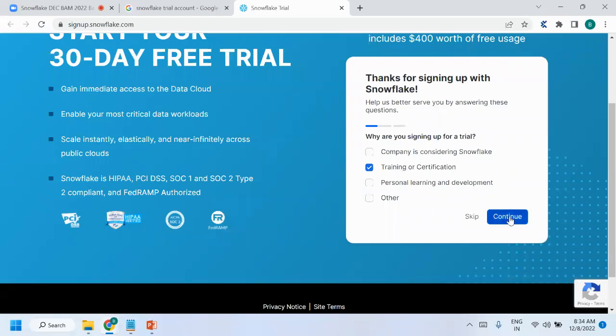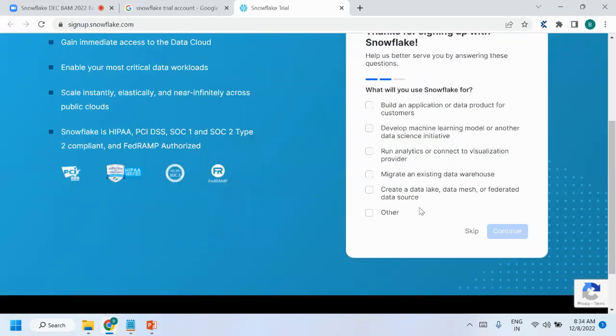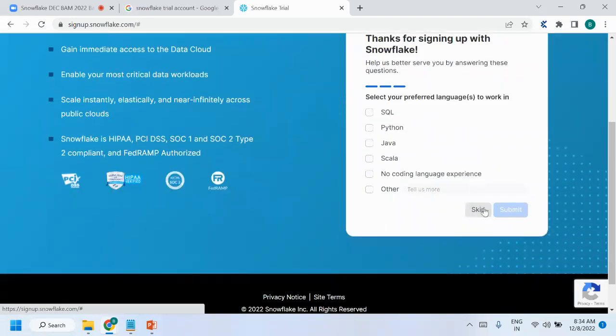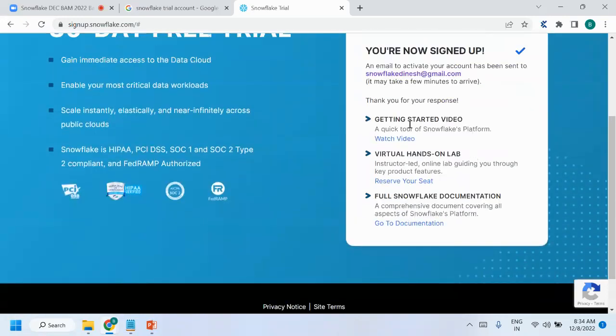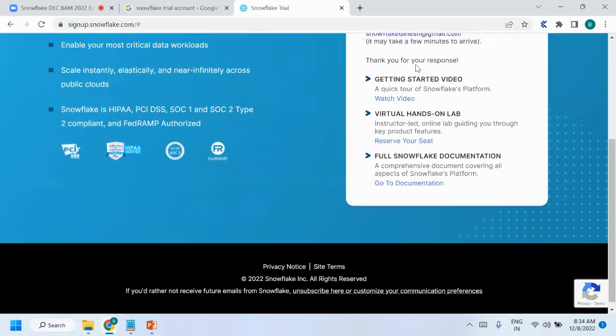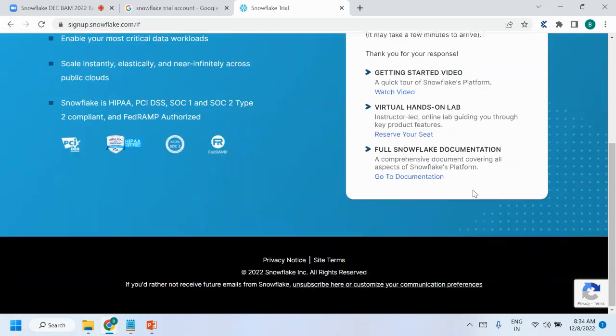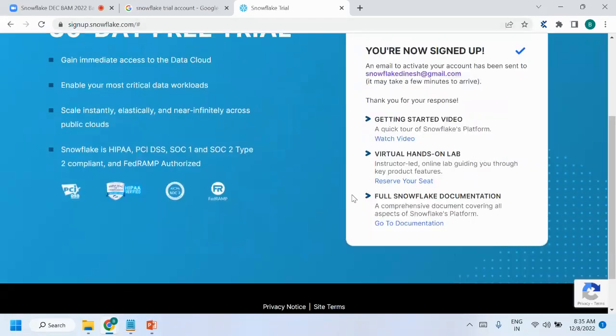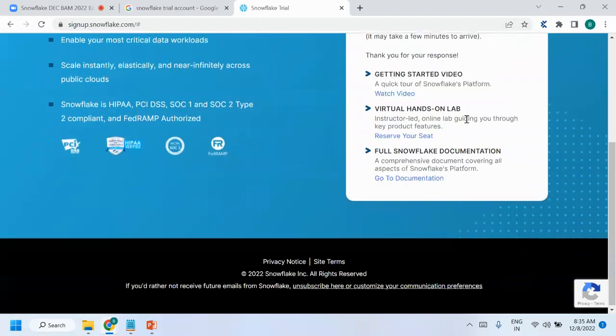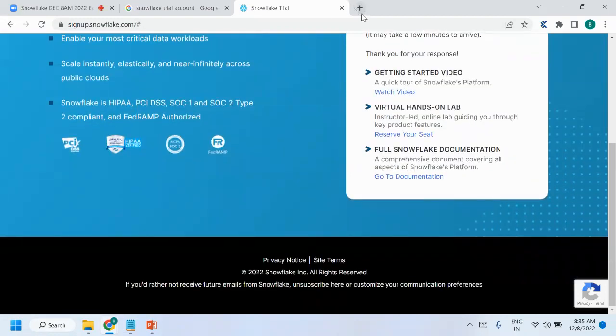Then click on continue, and I will skip all the remaining things. Next, observe this: it sends a link to my email ID. That's it. It has taken everything in the back end.